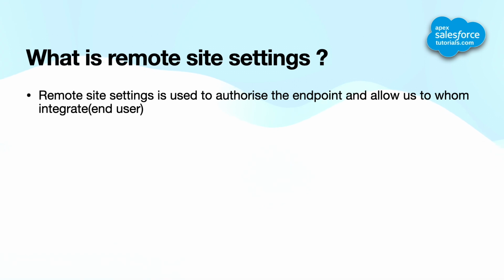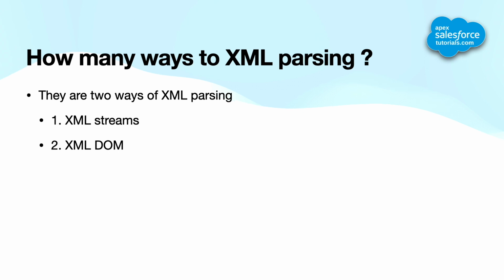Now, another important question which comes up mostly in interviews for integration is: what are remote site settings? Remote site settings are used to authorize the endpoint and allow us to know whom we are integrating with. This is a simple and concise answer for this question, and you can either stick with it or do more research over it.